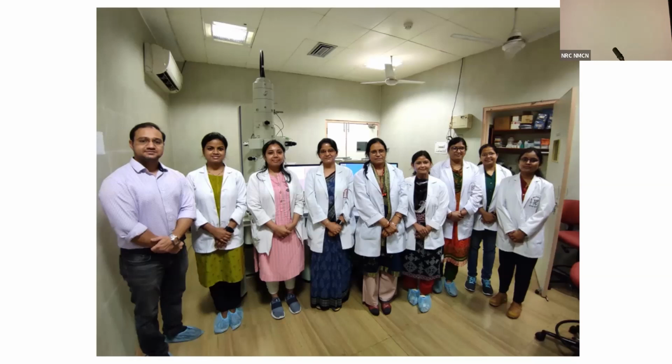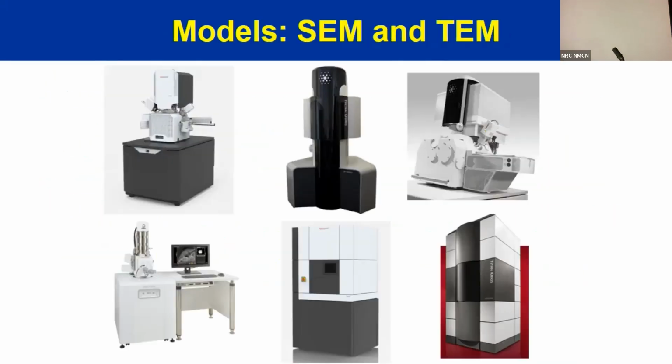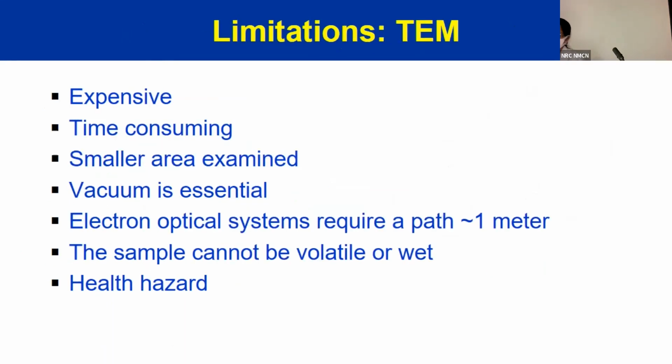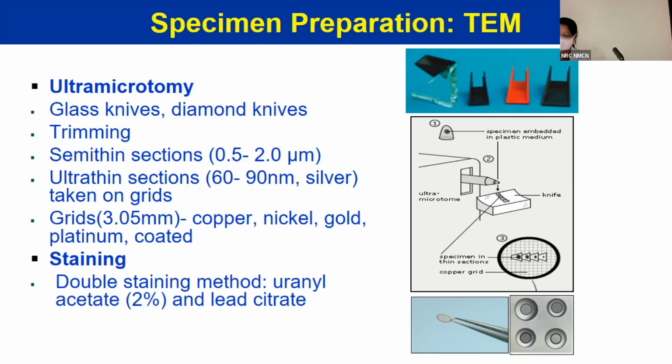I told you that the tissue is taken on a grid, a very small grid. I showed you a grid, no? It is such a small grid, just 3 millimeter. That is what can go inside, right? This is the grid which can go. A slide will be something like this, right? So nothing can go inside, and of course, as I said, glass cannot go. For example, if you want to have a cut off.